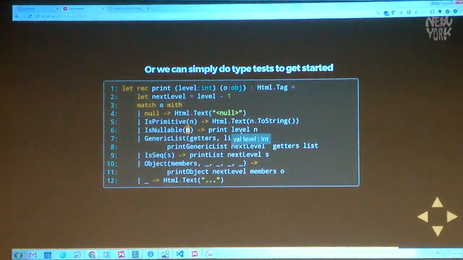And you can see here that I have a little bit of a level. I tend to keep track of how far I've gone down, because typically I don't want things to go running away. Are you a generic list? Are you an IEnumerable of customers?